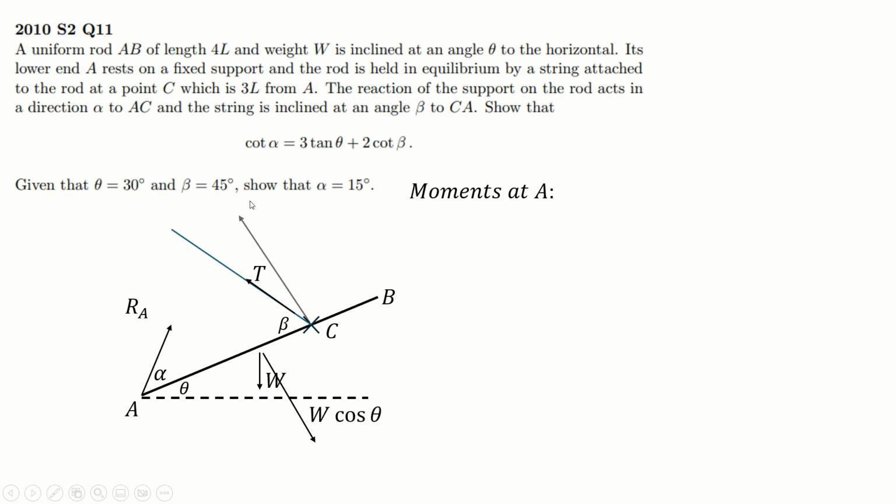And then what's this force up here? Well, here's 90 degrees, obviously, so I think this is just 90 minus beta. And we can say that thing is equal to that thing, and that will be our first equation. Well, not this thing, but 2L times this thing and 3L times that thing, of course.